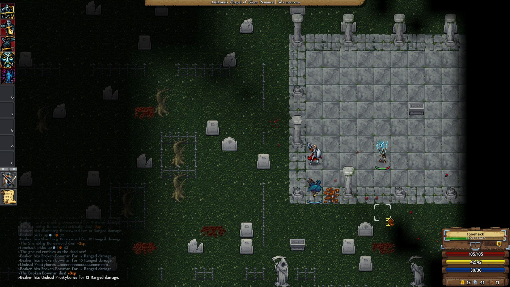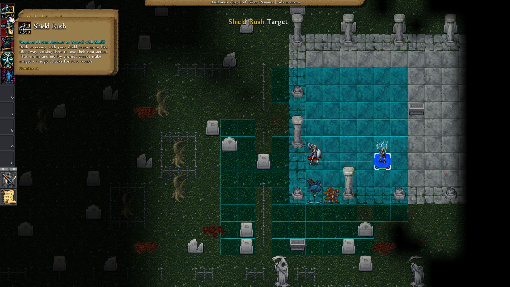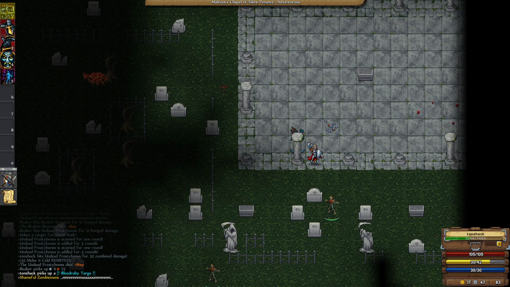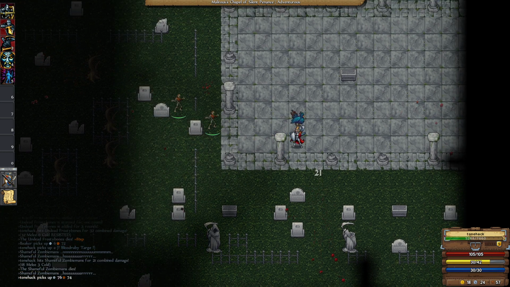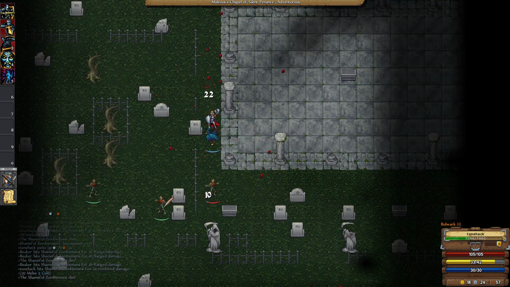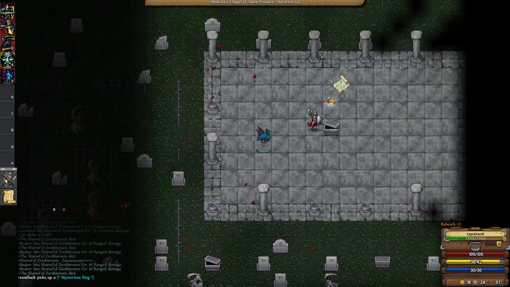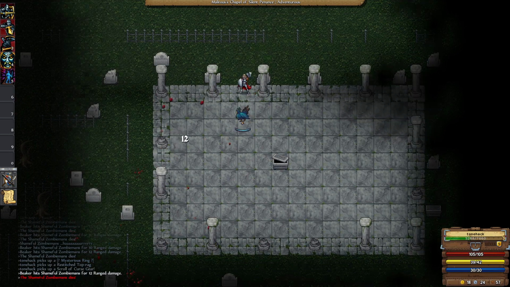Another one of these bones. I'll shield charge you again. A blood ruby targe. Alright, we got another mysterious ring. That's good enough for me.